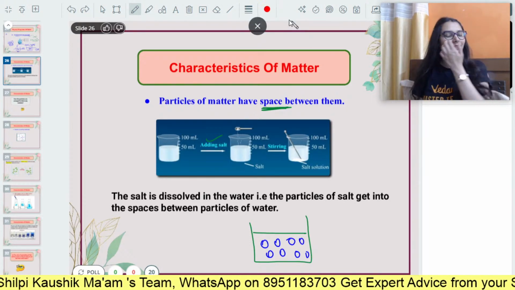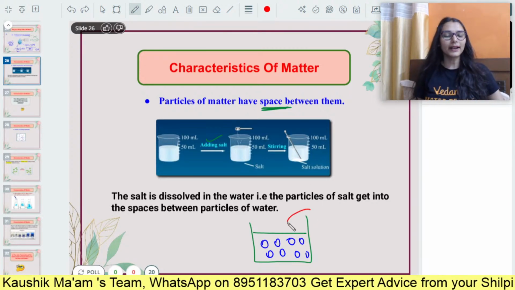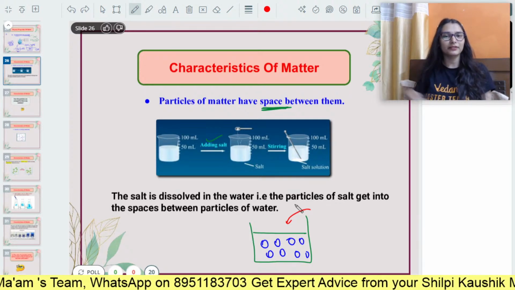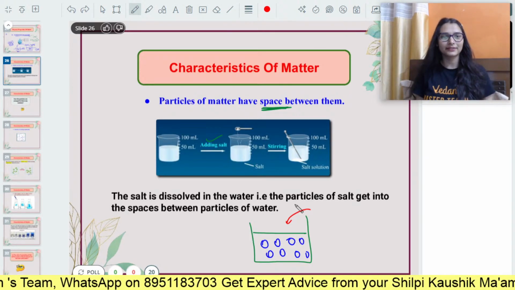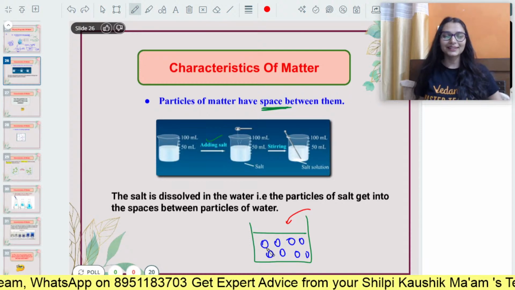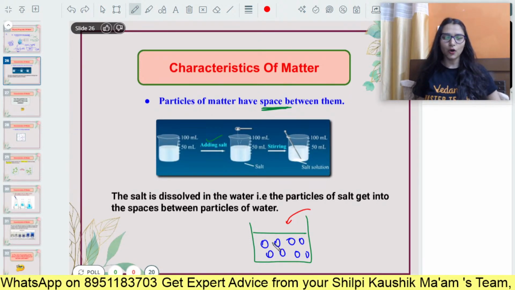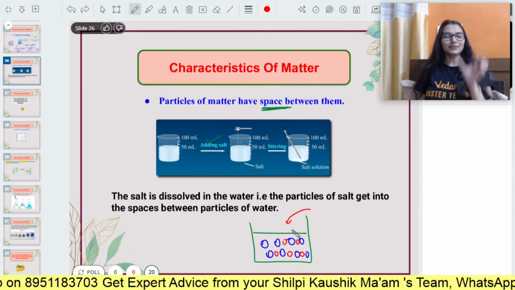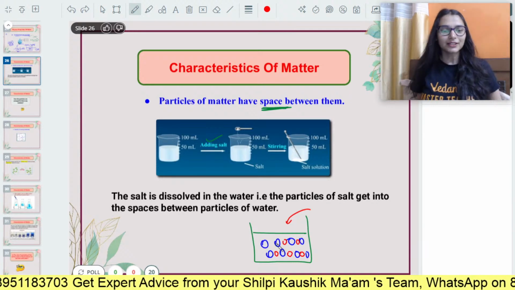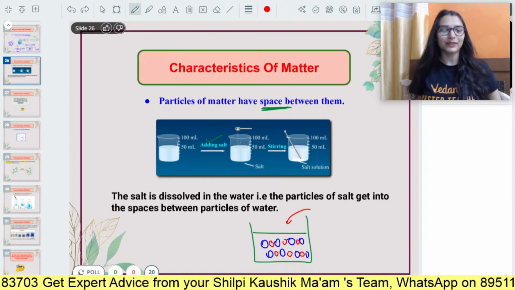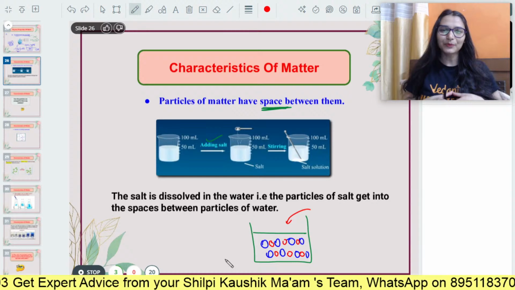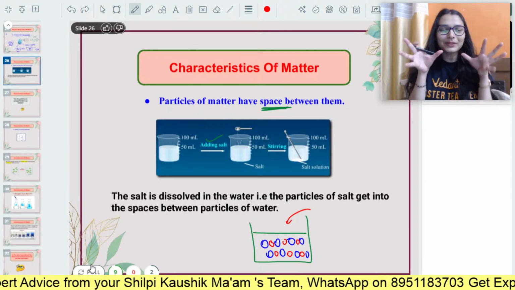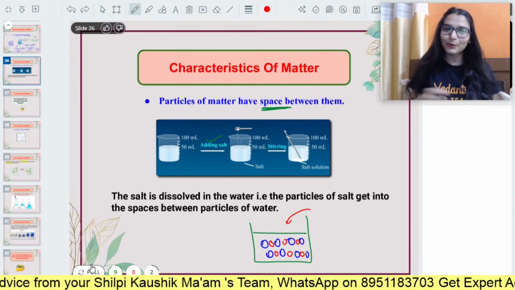What did you do? You added some sugar crystals into it. Let's say you are adding sugar or salt. Dissolve it very well. Stir it for 5 to 6 minutes. Then the sugar is gone. Where does it go? As soon as sugar goes inside, it sees vacant spaces. So sugar sees that there are spaces between the particles of water, and sugar will go and occupy these spaces. Are we clear on this? So where is that sugar or salt disappearing? They are going and occupying the space between the water particles. That is why it disappears.